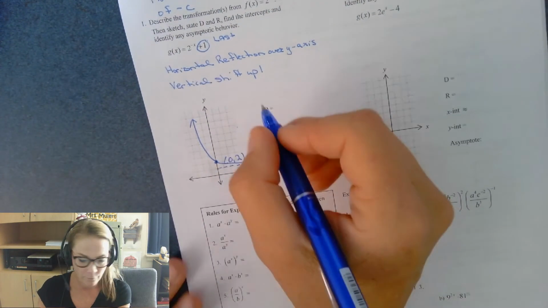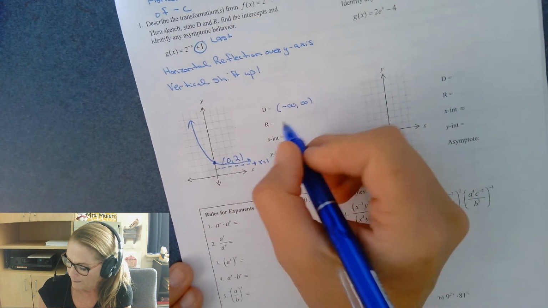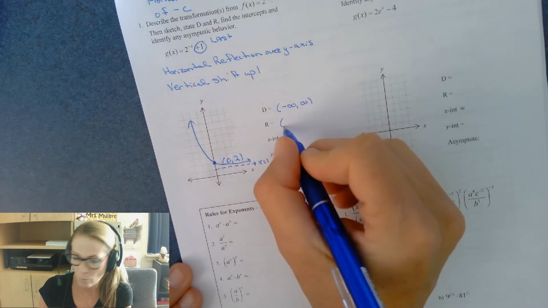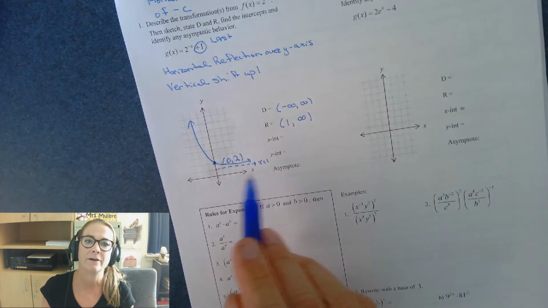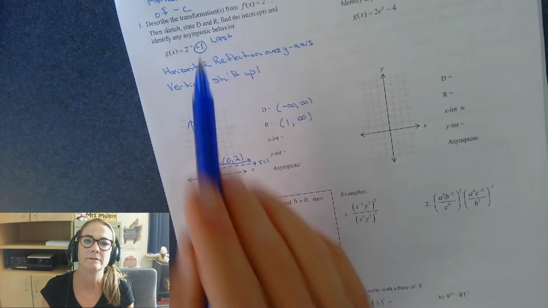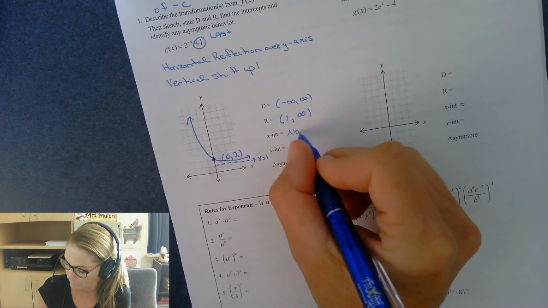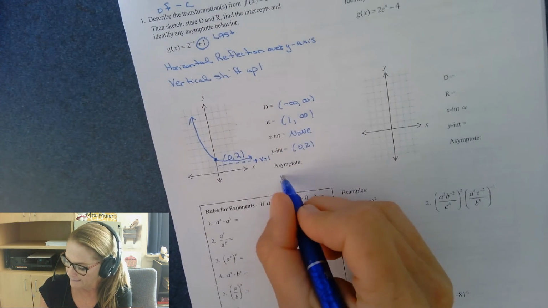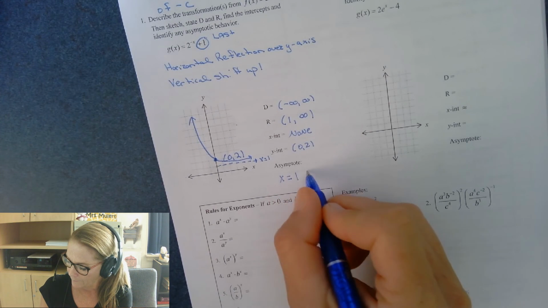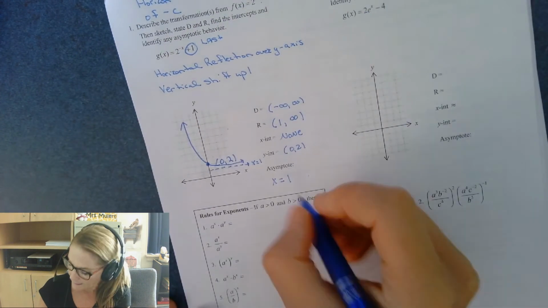Okay, so the domain is still all real numbers. The range is now y greater than 1, since 1 is that kind of limiting value down here. It shifts as well with the shift there. The x-intercept, there's none. We're not going to cross the x-axis. The y-intercept is (0, 2). And we have an asymptote of y equal to 1 on the right-hand side.